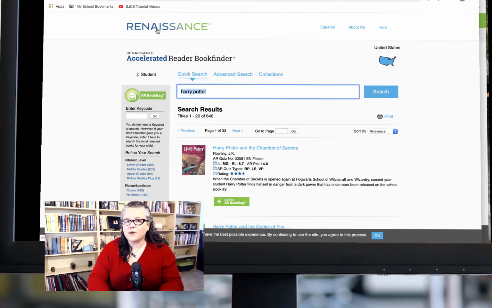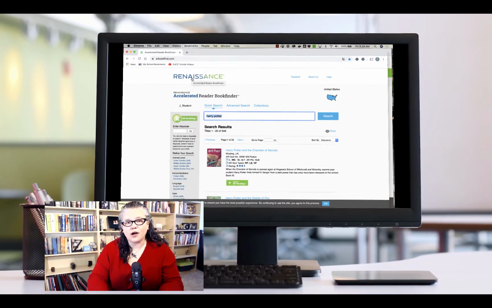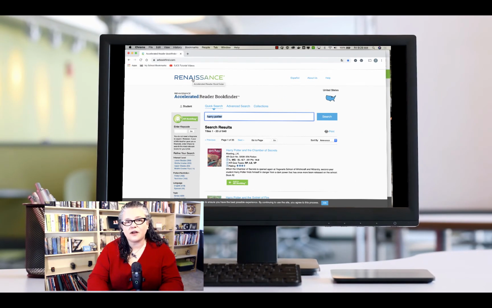But this is a great website to bookmark on your mobile devices. So if you're ever at a bookstore or at a public library, you can access this and find out if a book is an AR book or not. But for right now, it's going to be helpful to decipher if an ebook or an audio book is an AR book, and then it's right there with the AR tests once they're done.